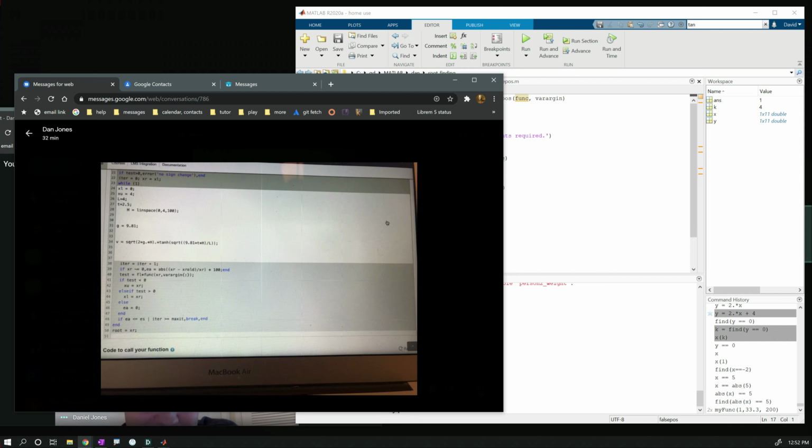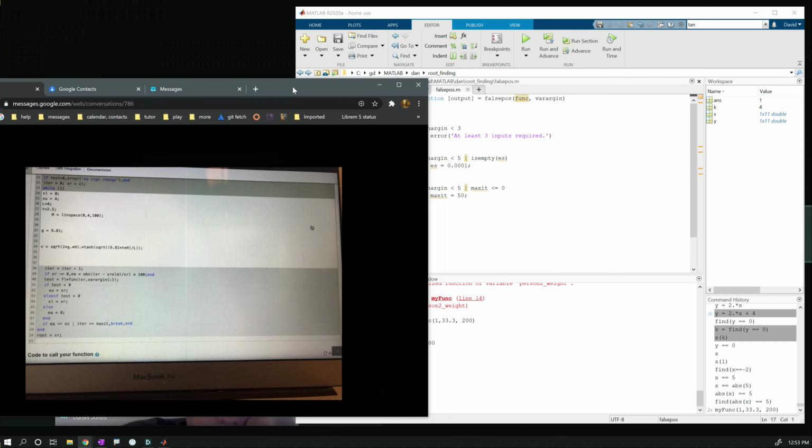But there's a good way to test. We just put it in MATLAB and see what kind of results we get. Right. And the best thing, instead of typing it into the MATLAB grader right away, is put it in MATLAB. That way you can troubleshoot and see what's going on. Well, that's a good idea.